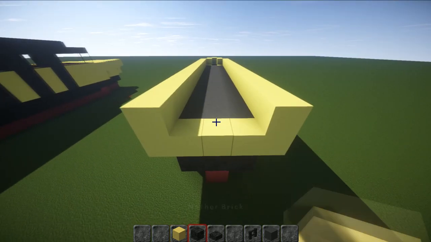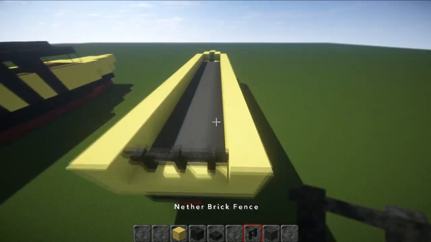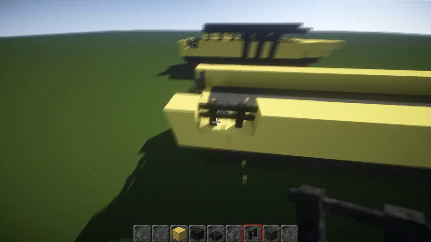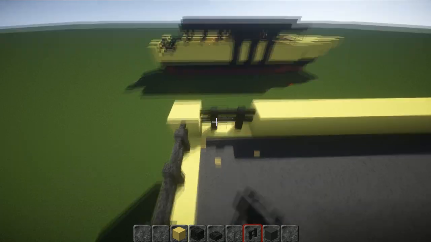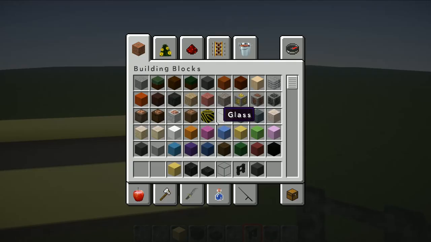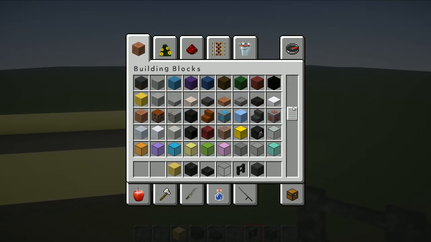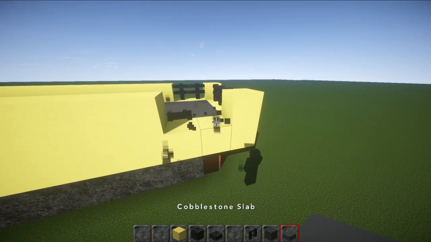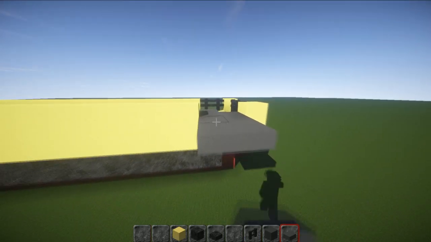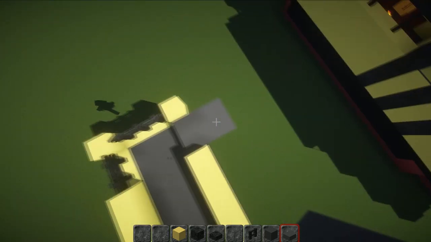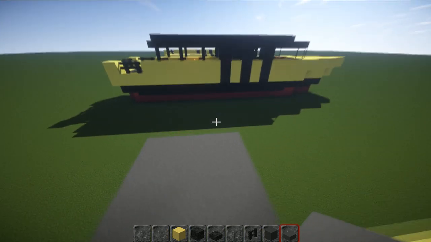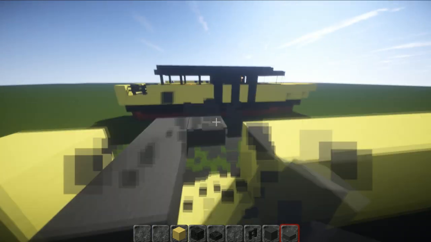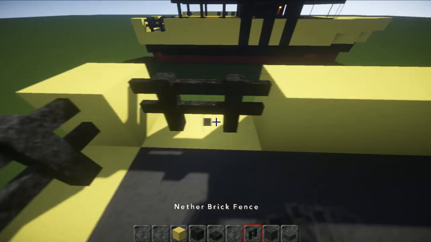And if you do go to the back, if you grab your nether brick fence, put three across, just on the side here, cut two of them out. And this is kind of where I had the boarding place, so where people would actually get onto it. So I don't know if you had wood or something, you'd have them coming out. I've used a cobblestone here, which is my kind of greyish road colour. But, you know, you'd be able to step out onto a dock. So it's kind of big enough for that.